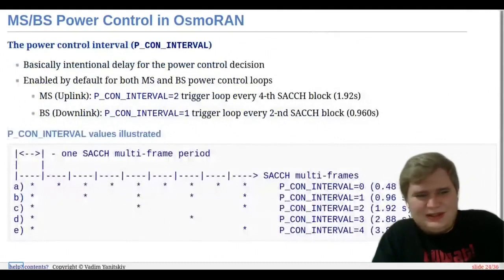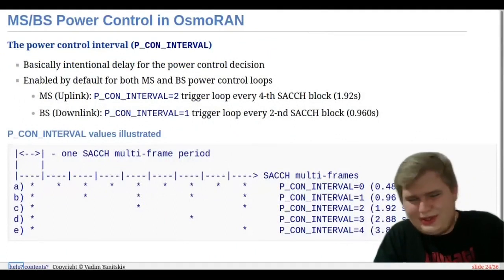So I mentioned this power control interval already. This is basically an intentional delay for the power control decision. I mean, we enable it by default for MS and BS power control loops. Basically, if the value of this parameter is 0, then the power control decision is taken every half of a second.